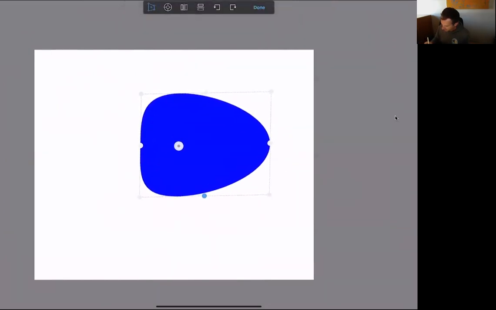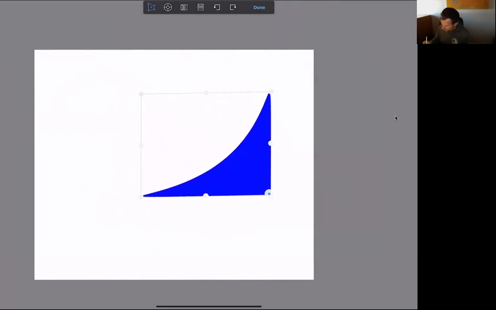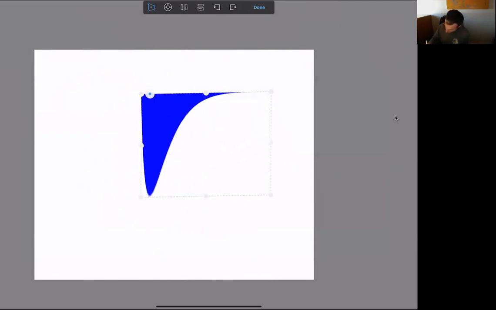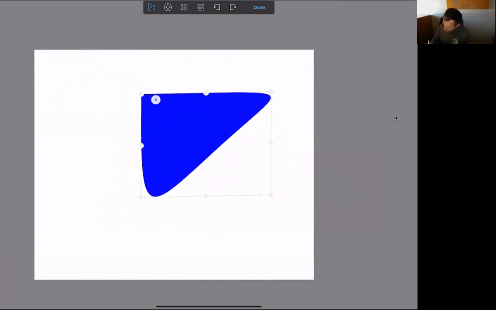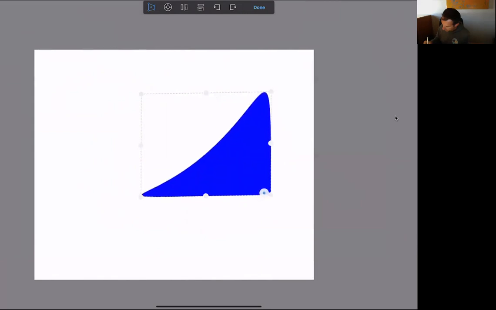This looks almost like a guitar pick or something. And look at this. If you pull it all the way to the sides, you can actually create these kind of rounded-ish shapes here. So that could help you also on your journey with your monogram as well. That's kind of a nice shape.